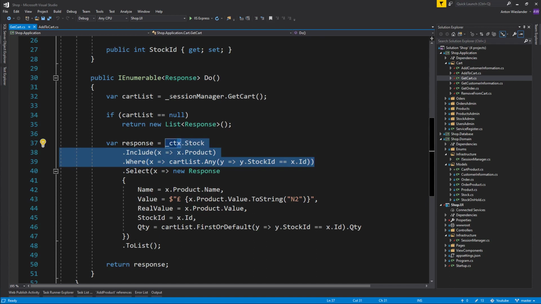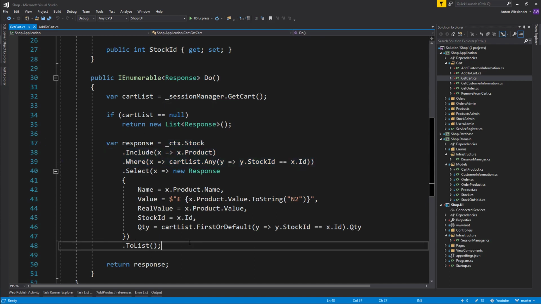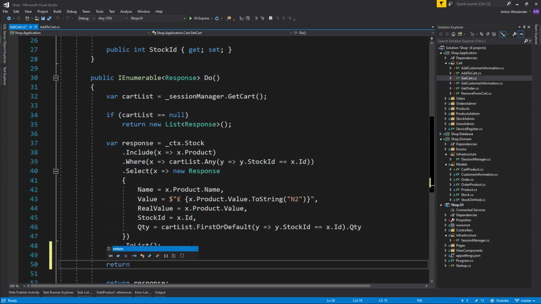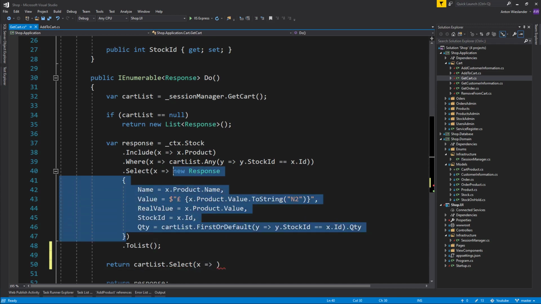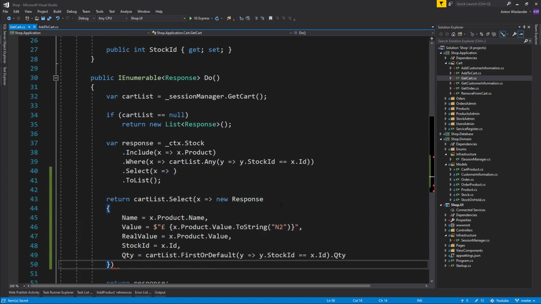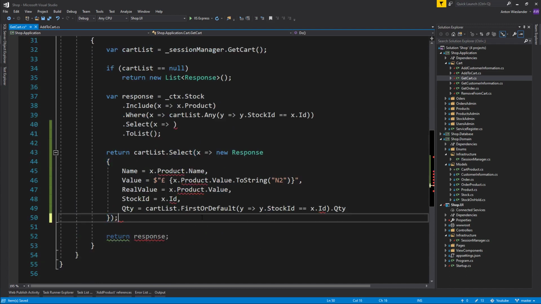So now let's go ahead and return an enumerable of this, and the way we could do this is just return cart list. So if we have anything in the cart list, we can go ahead and select x, and hopefully I can just grab this, paste it here. Let's see what we're missing.